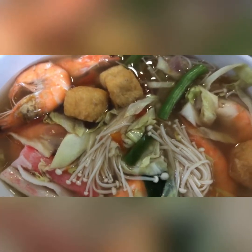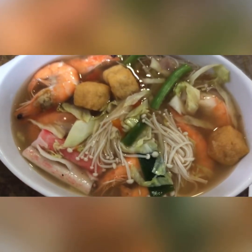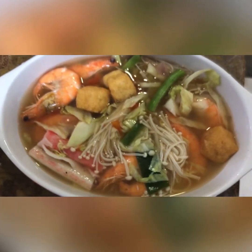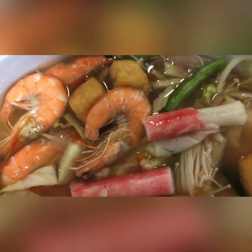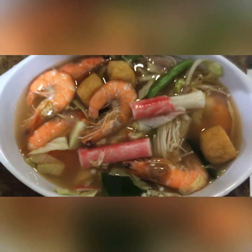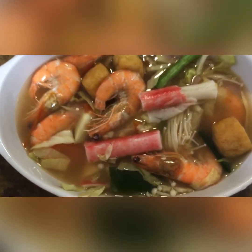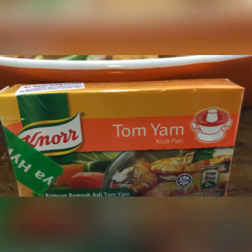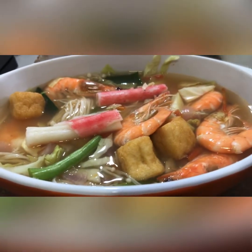Now, ready to serve and ready to eat my own version of Tom Yam Seafood with mixed veggie. It's just a simple menu, guys, but it looks so yummy and delicious. I recommend you guys to try to cook this, a simple menu, Tom Yam Seafood with mixed vegetables. So, try now! This is perfect for breakfast, lunch with family and friends, and of course, dinner.